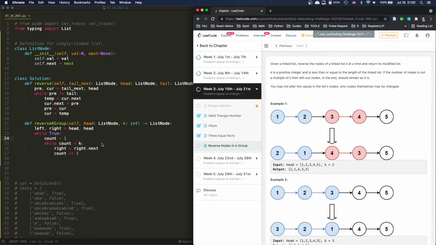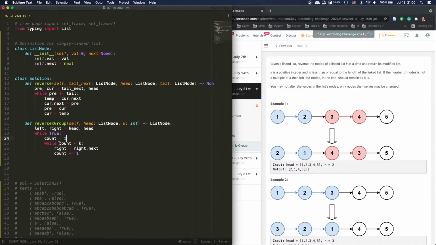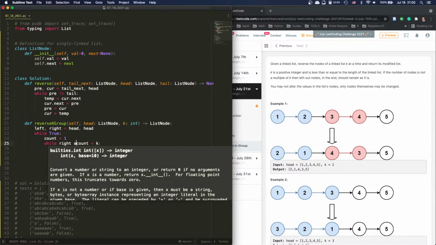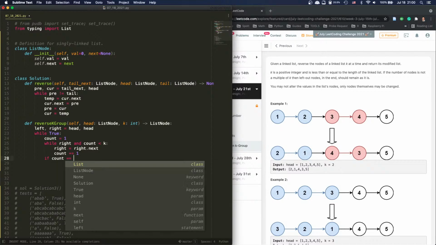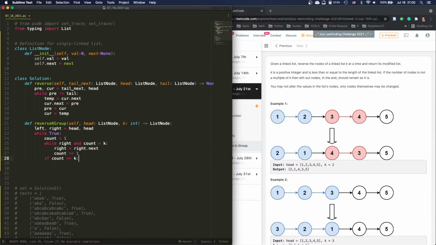And of course, we have to also check while right, and then we can do this, right? And when we exit, we can say if count is equal to k, then we're good.